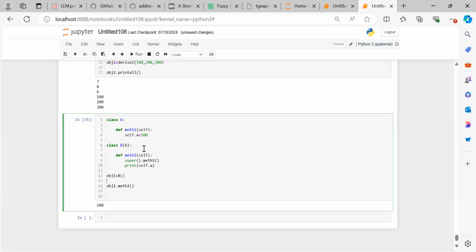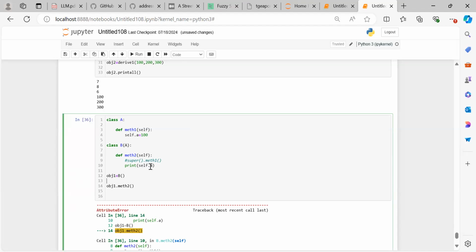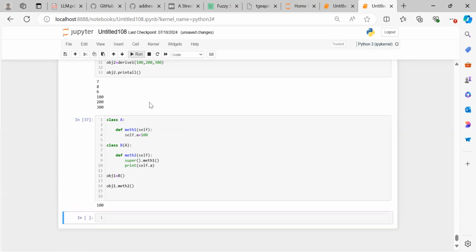Now you can see we are calling method one. In method one, we are assigning some values. Since we are not supplying any argument, if I don't keep this one and try to print it, you'll get a failure, because in method one you are calling a, but the value assignment is done only when you call this method. So I'm simply saying super, which means it all goes to the previous one, and then method one, you're done.